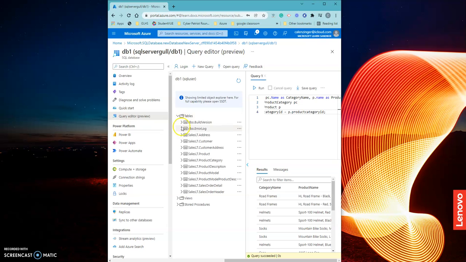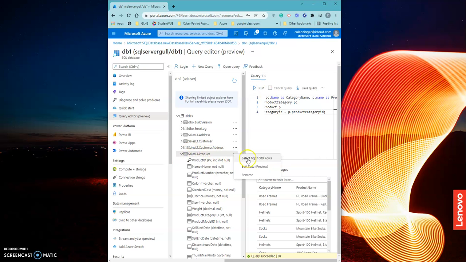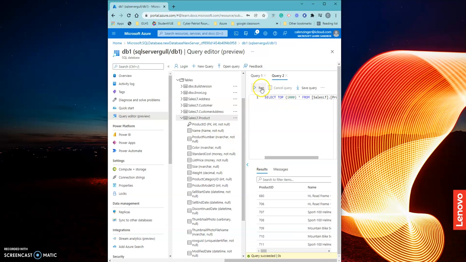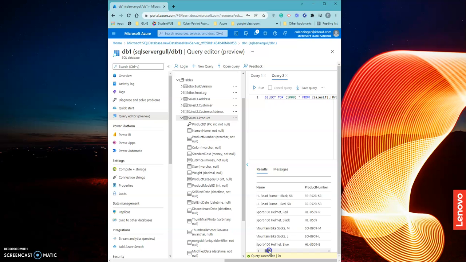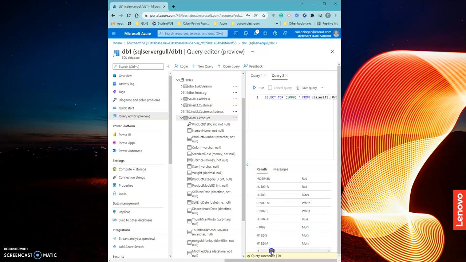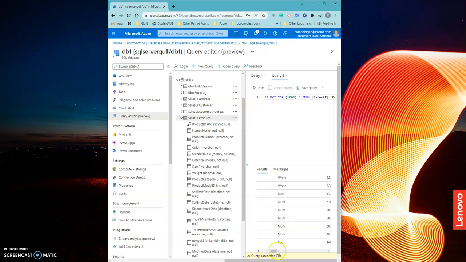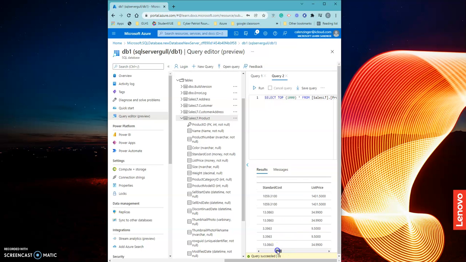But also, I want to look at all these tables, look at all this data. So we're going to product, and we're going to run that. Or do we have to select the top 1,000 rows? And bam, there's some other information. We've got product IDs here, some road frames, some sport helmets. You can see all the information, what color it is, the standard cost, the list price, size, weight, product category ID, product model, sell start date, sell end date, discounting data, all of this information.